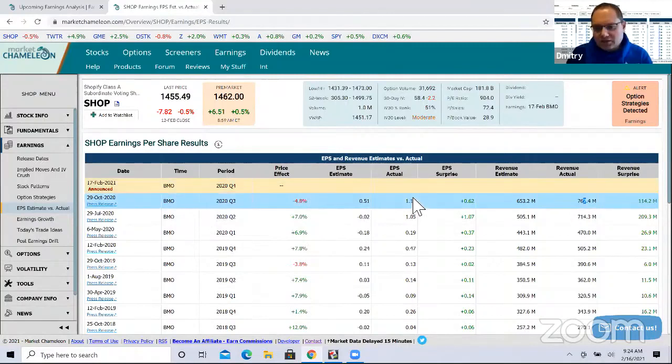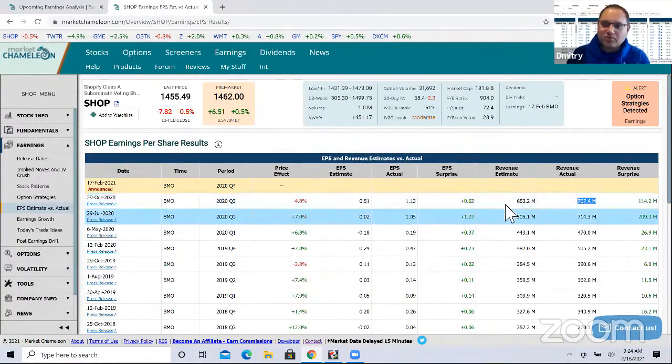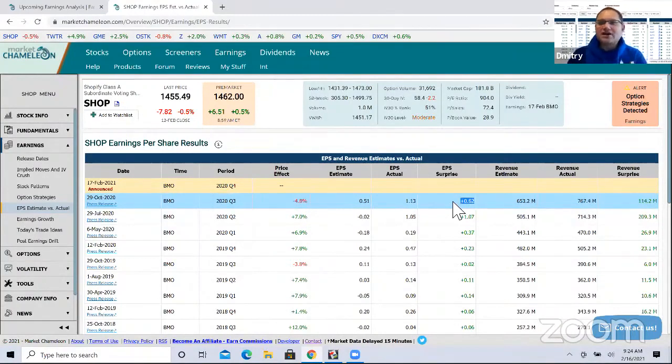One is that these top numbers don't tell you the entire story. It's the story behind the numbers. What is the management saying about the future? What is their outlook? Because even if you beat, and you could beat by a lot, you might say, hey, our patents are running out, or there's going to be new competition coming on board. So things that you say in that report will impact the stock.